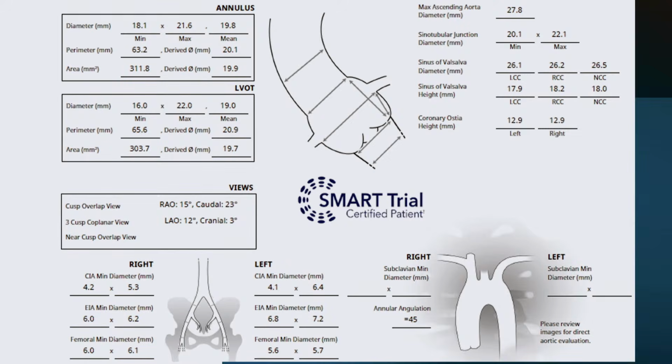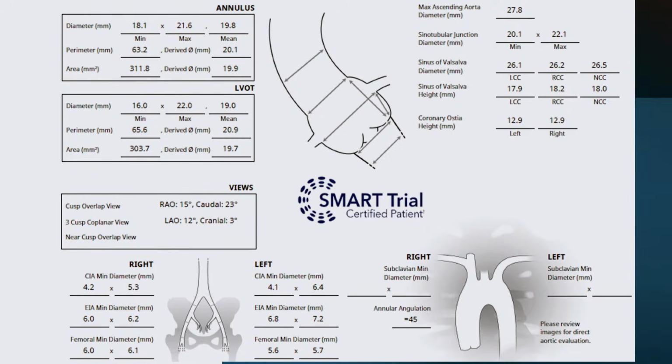But at the same time, it is extremely important to look at the LVOT diameter as well, because if the LVOT is smaller than the annulus, when we're considering a pre-dilatation balloon, we need to downsize it. So as the diameter of the LVOT is 18.1, we'll downsize it by 1. But approximately we've decided to take a pre-dilatation balloon of around 18.